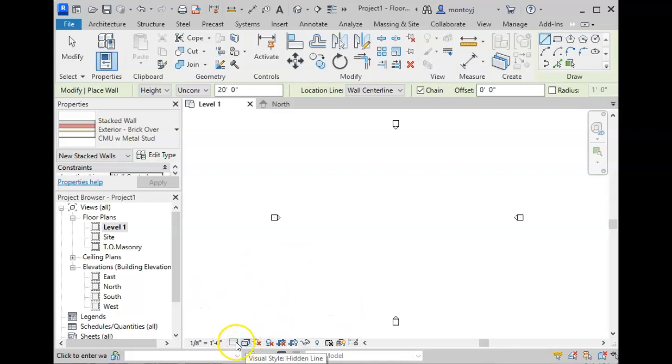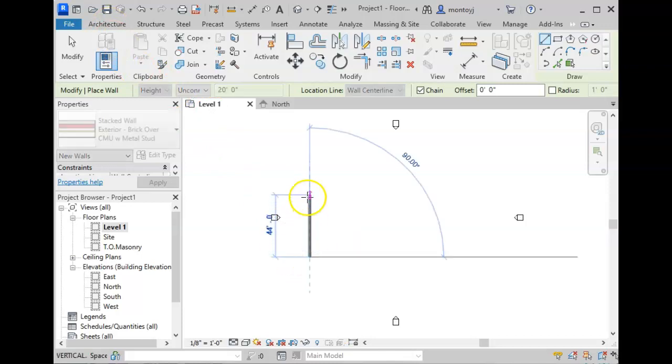So when I go down here, there's two things. Visual style we've looked at. It's this one. We're going to medium. And I'll show you what that does for you once we start drawing. So let's start creating our wall. Looks like my wall is selected, so I will snap in.